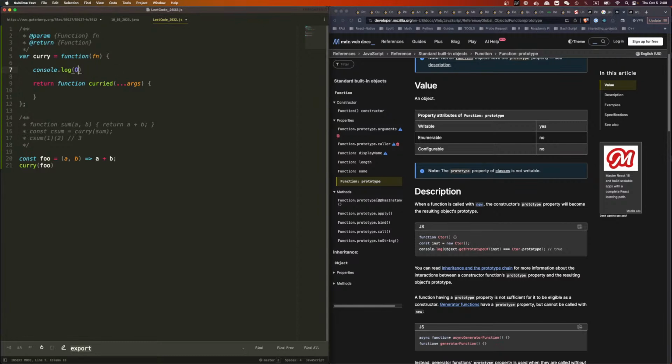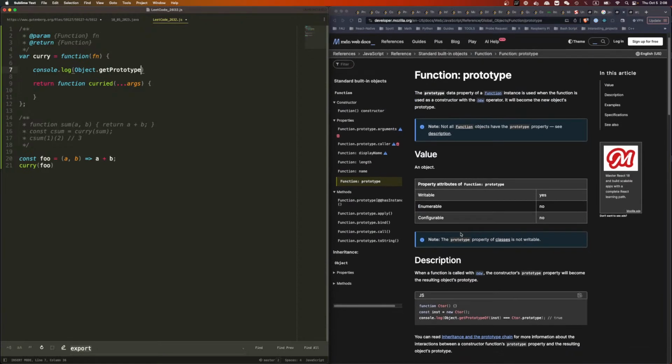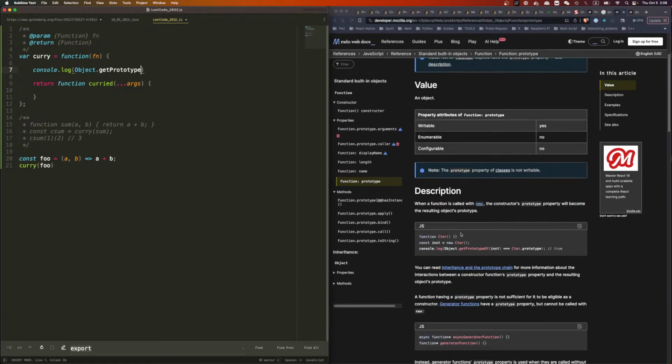Say Object get prototype. No, that's prototype of. Get prototype of function.